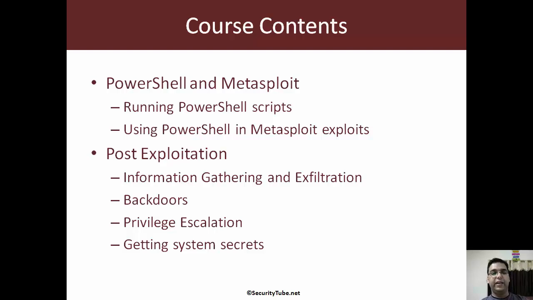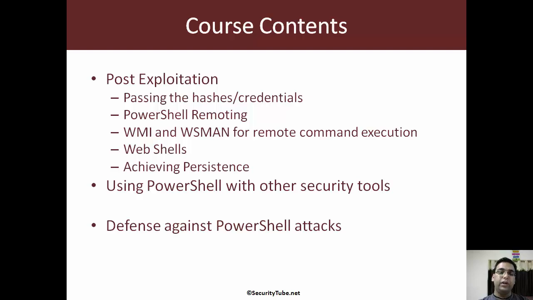We'll see and write backdoors in PowerShell. We'll see how to do privilege escalation. We will gather and dump system secrets. Continuing with the post-exploitation, we'll see how to pass or reuse hashes and credentials. And then we will come back to PowerShell remoting. Then WMI and WSMan for command and script execution.